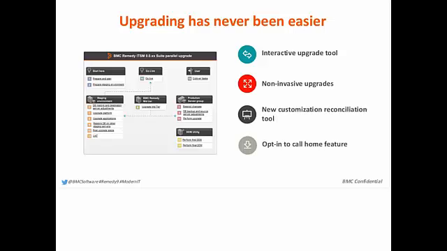The last area around upgrading that I just want to mention is we've introduced this opt-in call home feature. And what this is doing is starting to establish a communication with our on-premise customers so that we can understand what they're doing when it comes to upgrade specifically. And all we're going to be doing, again, it's 100% opt-in, is just collecting the steps that you go through from an upgrade standpoint. So as support, if you phone in and say, hey, I've gotten to this point and I'm stuck, we can actually see what you've run so far and how far you've progressed.